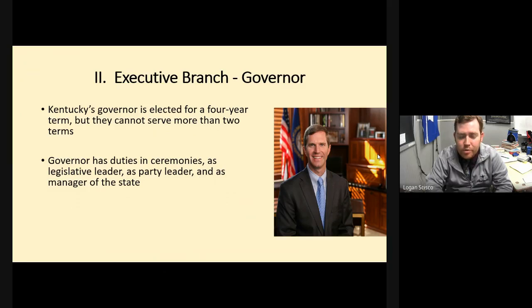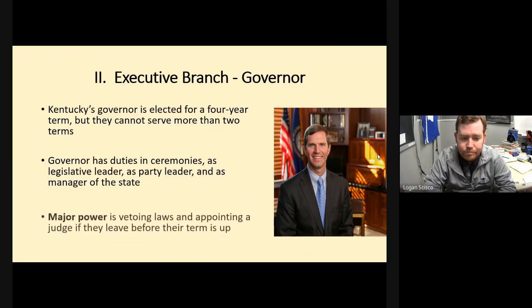And the big responsibility of the governor is to manage the state, keep the state secure. So if there's a natural disaster, the governor should try to get as much federal assistance as possible to help those people. In the midst of COVID right now, one of Governor Beshear's major decisions is to try to figure out how should businesses operate, how should schools operate, what's the best way to combat this virus. And that's kind of how he has presided over the state in that function.